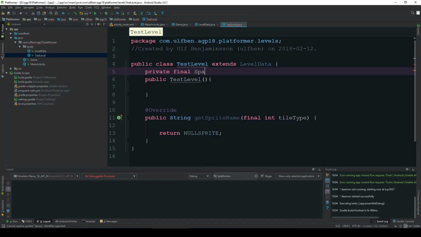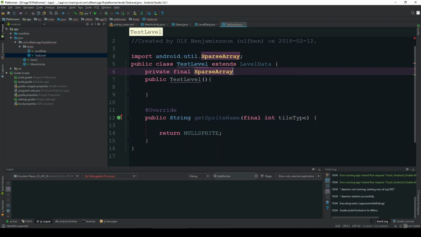So I'm going to go with sparse array, also because it gives me an opportunity to sample the collections of Java. The sparse array needs to hold tile IDs to sprite mappings. So that's a pretty good name. Tile ID to sprite name. Very self-explanatory.